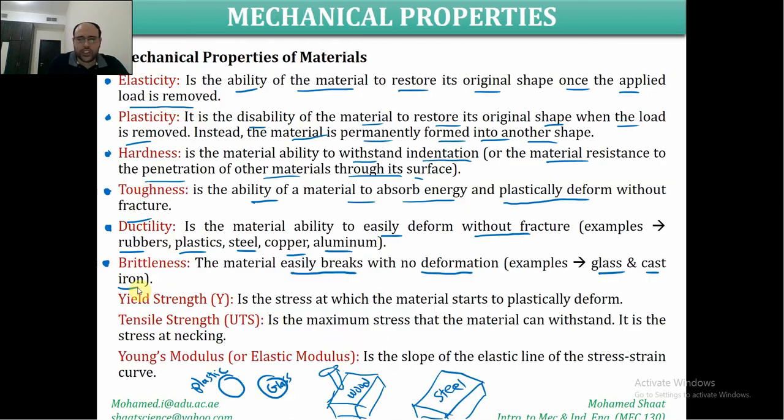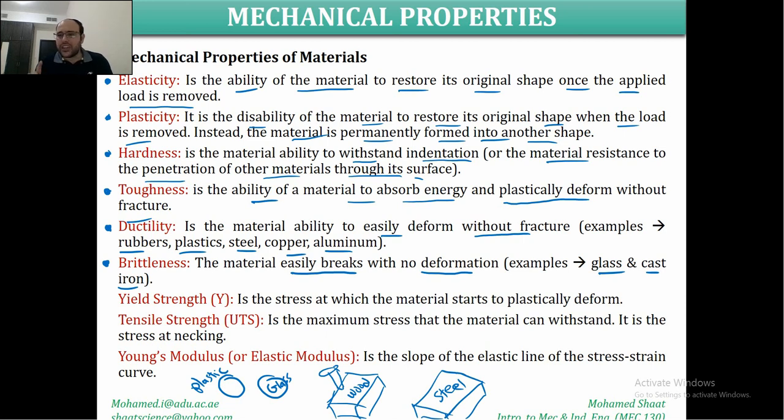Glass, for example, if we decided to compare glass to rubber, assume that you're handling two sticks. One is made of rubber, one is made of glass. Then I ask you to bend the stick that is made of glass. Do you think it is going to bend? No. If you try to bend it, it will be completely fractured without any bending, without any deformation.